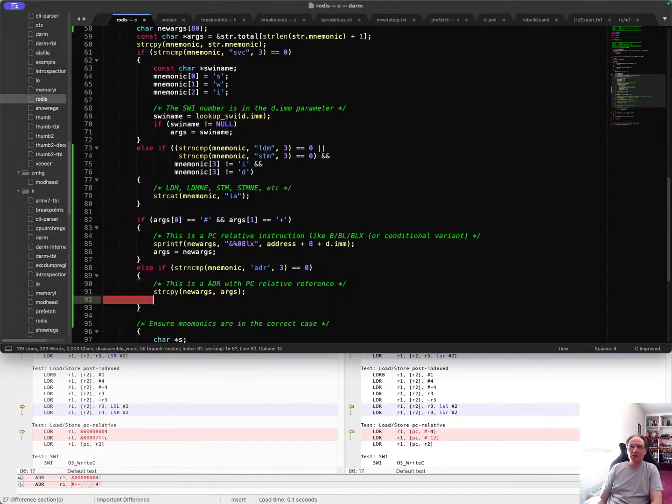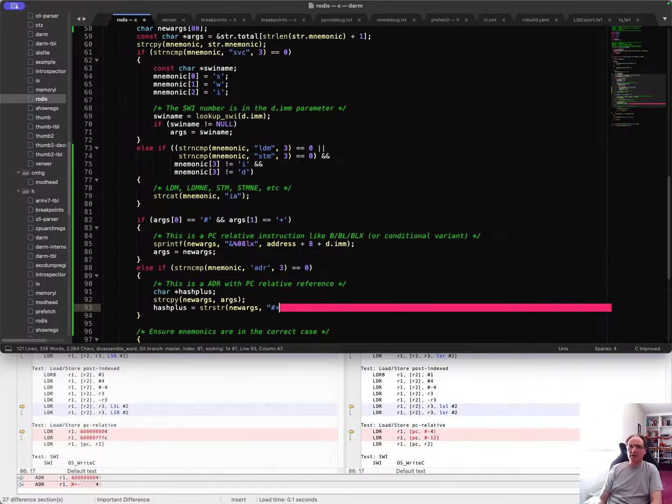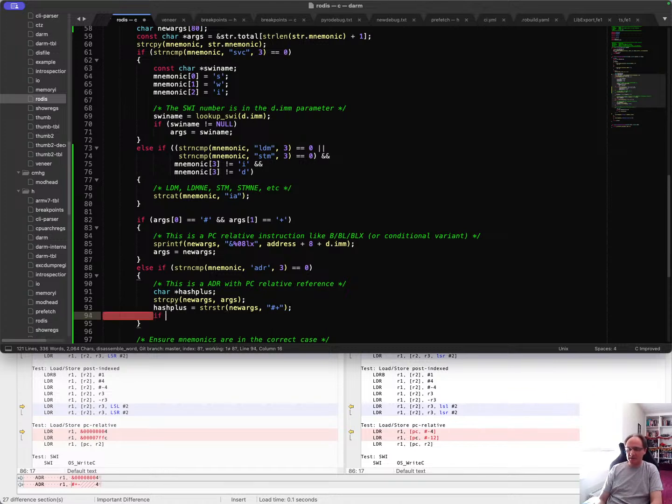Okay. Hash plus. If str find in the new arguments that we've copied the string hash plus, if it exists, because it might not. It might be something that's gone wrong.